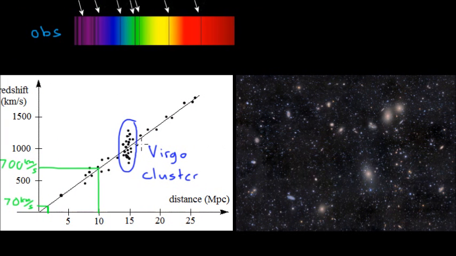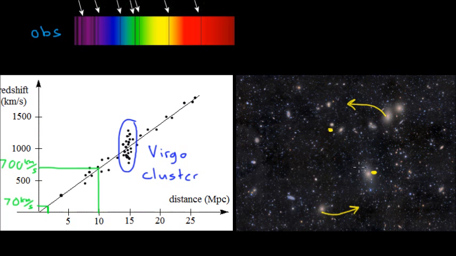So we see this group of galaxies actually corresponds to a number of these galaxies, and they're all interacting with each other. And one thing that's important to note is that these galaxies are all going to be orbiting each other. So maybe this galaxy here is orbiting in this direction. Maybe this galaxy here is orbiting in this direction. Maybe some of these galaxies are coming towards us, and other galaxies are moving away from us as they orbit the center of this cluster of galaxies.